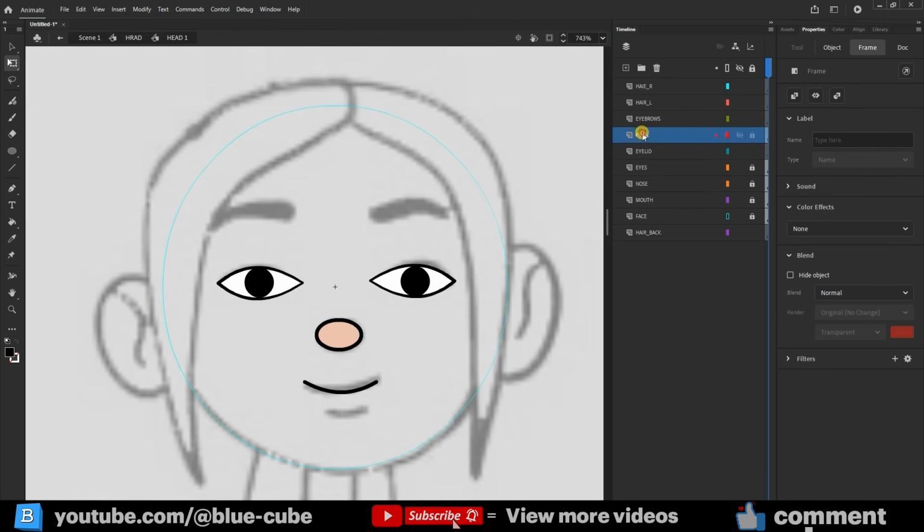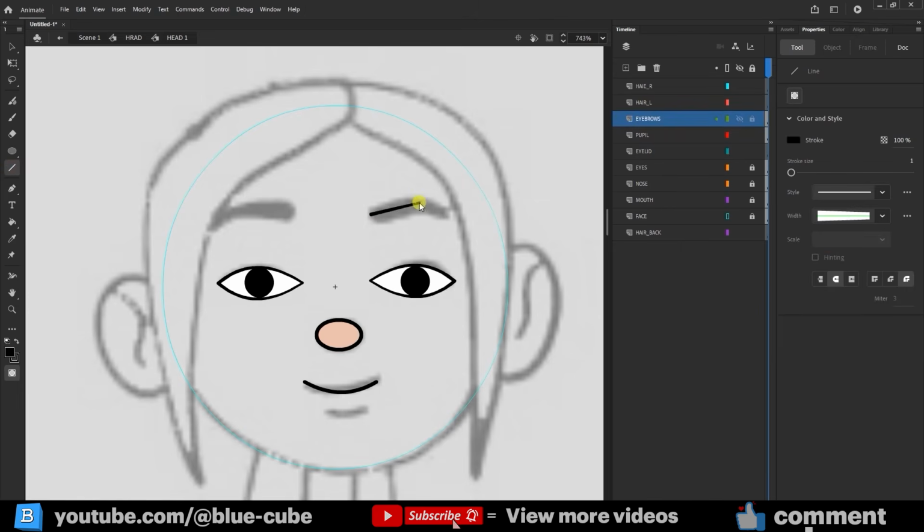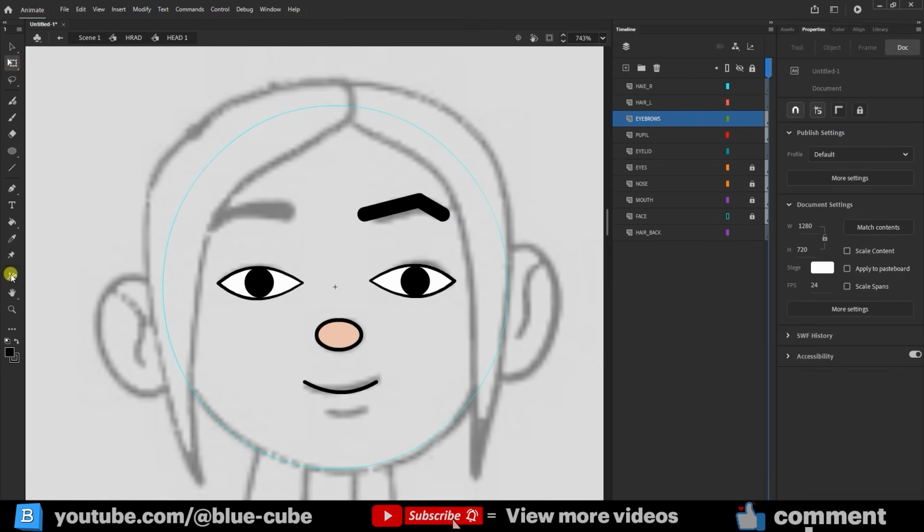I'll go to the eyebrow section and select the brush or line tool and draw like this. Okay, let me change this to normal mode. I'll set the brush size to 4 and try to create the eyebrow like this. Using the lasso tool, which I taught before, I'll make this a bit thinner from here. I'll select the whole thing and convert it to an object like this.